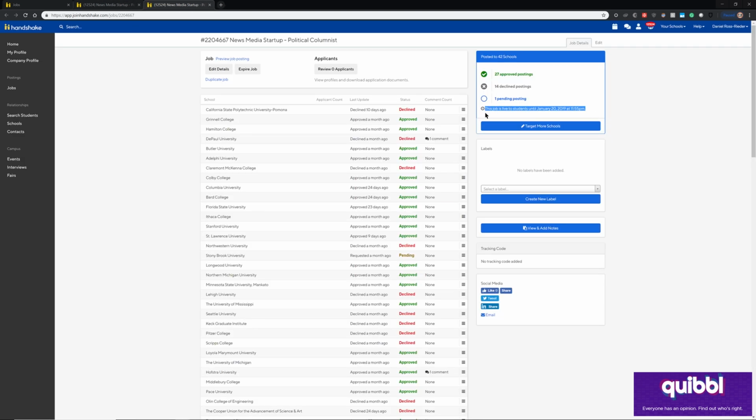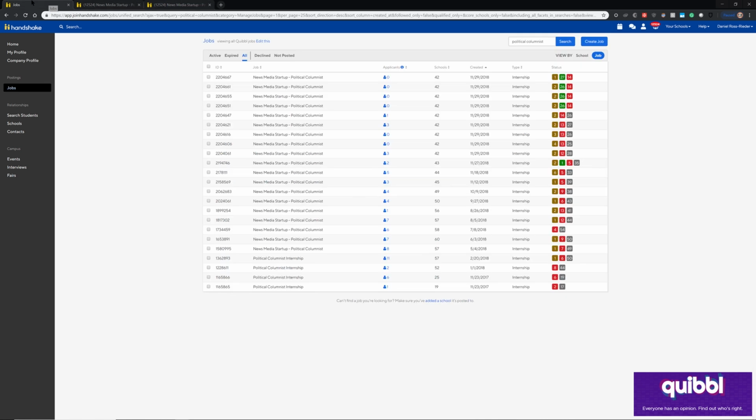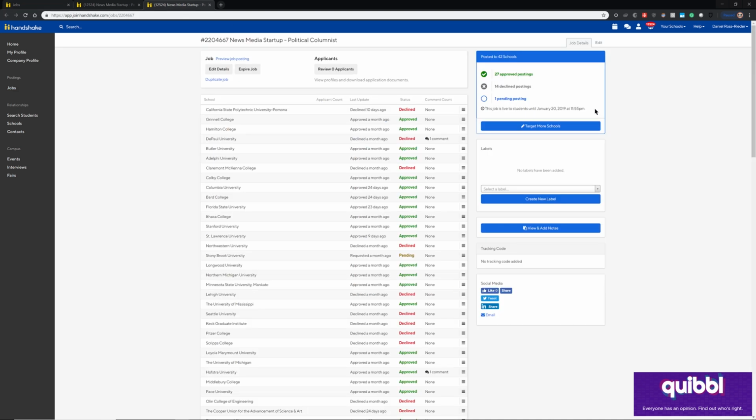You can see this one is job post 220-4667, so it is at the top. Handshake makes sure that your recruiting post that ends the latest is at the top. So again, if you want to see when those end, you click on the recruiting post that's at the top, and it will tell you the date and the exact time that it ends, so that in case you forget, you can go back and check.